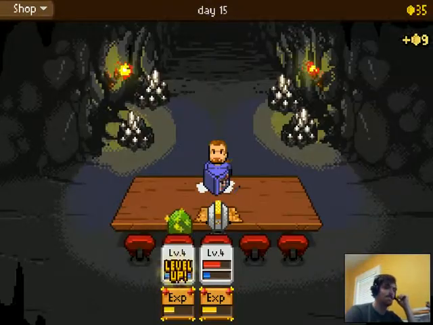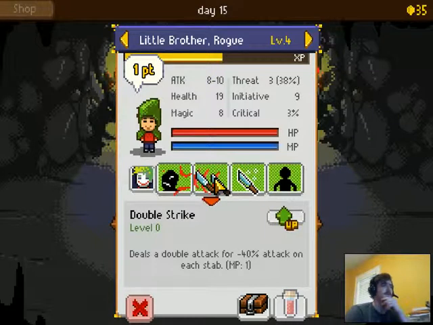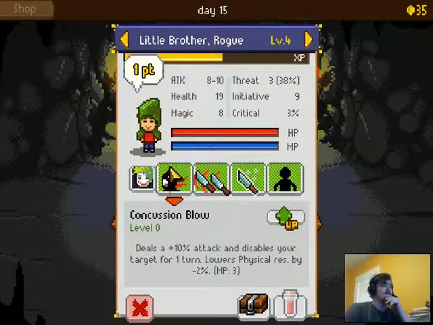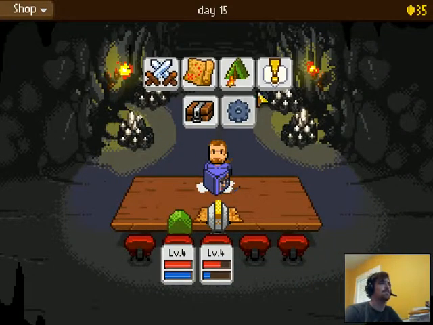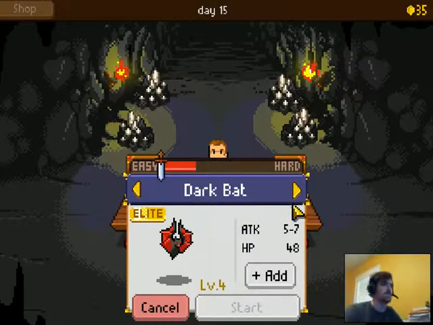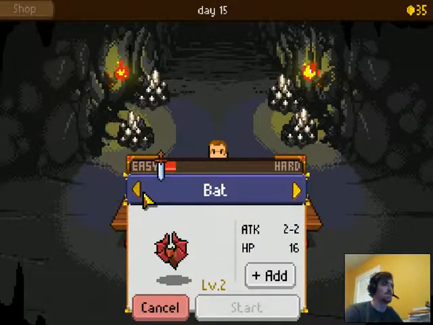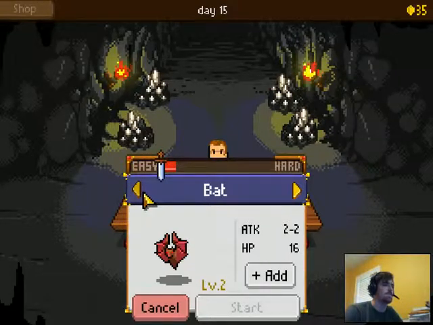Aw! Well, at least he leveled, so now he's healed. Let's give him a magic ability. The one that disables a target for one turn and lowers physical. Yeah, we'll go with that one. The roguish little brother. I'm assuming we need to keep battling more bats to find these bloodstones. Dark bat leads. King slime, slimes, dark bats.